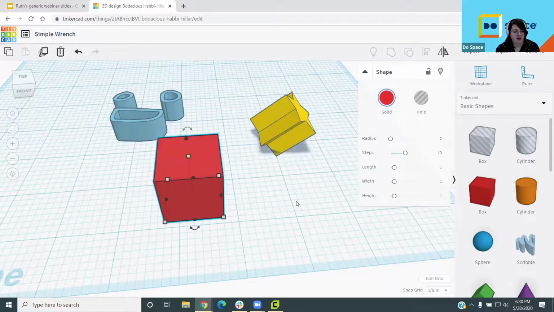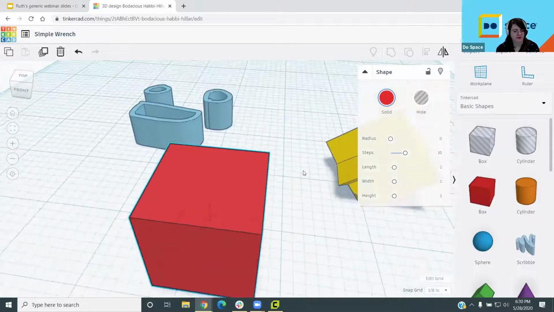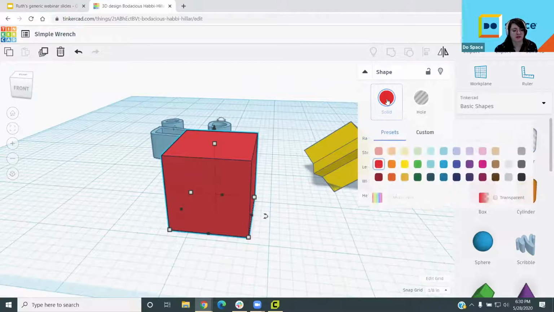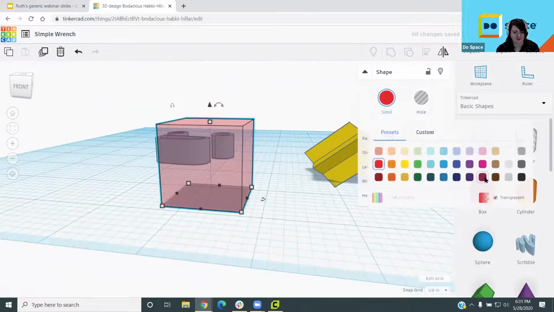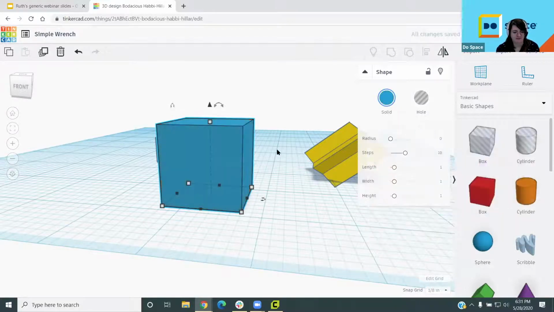So back to this cube right here, I can change quite a few things. First thing, there's a thing that says solid on there. If I want to change the color of the object, I can left click in there and change my color. I can also make it semi-transparent if I wanted to. That's mostly up to me. And I can do a custom color if I wanted to, with this ring right here. And I can stick to one color right there.